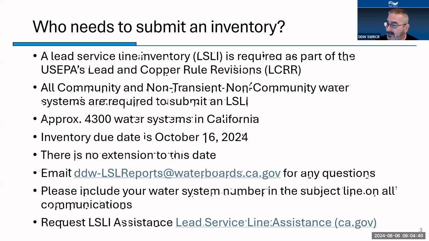If you have any questions, we ask you to email us at that email address, and I will provide a copy of the slides to the participants after the meeting. Please include your water system number in the subject line of all communications. It just makes it easier to direct within the unit. And you can still request lead service line inventory assistance at this website. It's a form you fill out, and they will review it, and the funding for technical assistance is very close to happening, from what I've been told. So you're welcome to go ahead and request that.